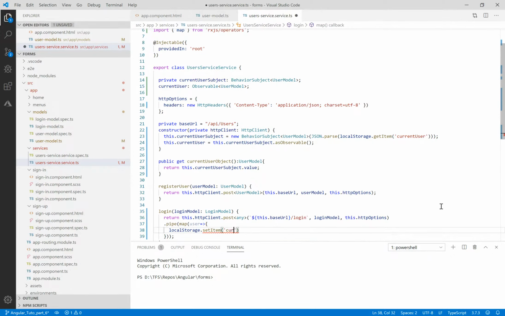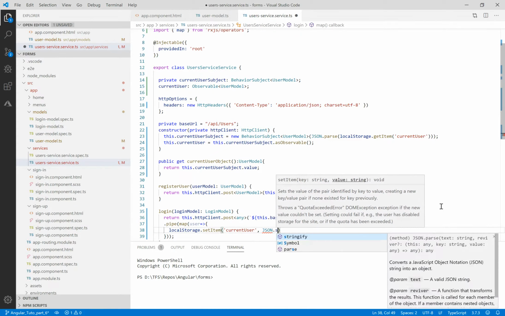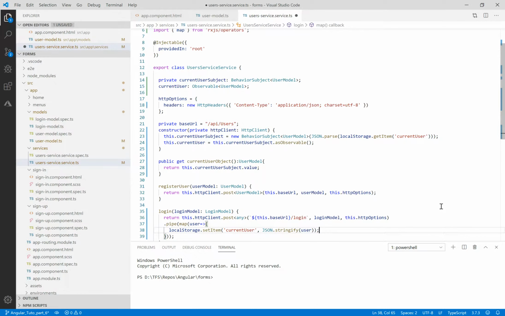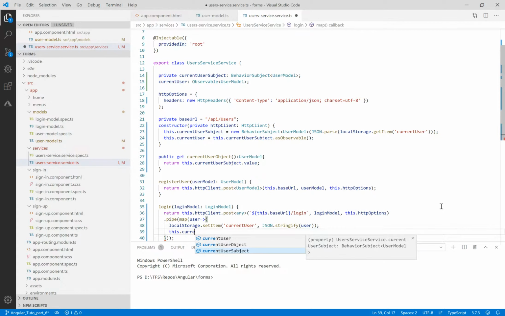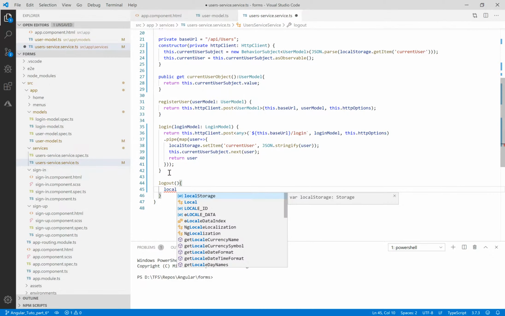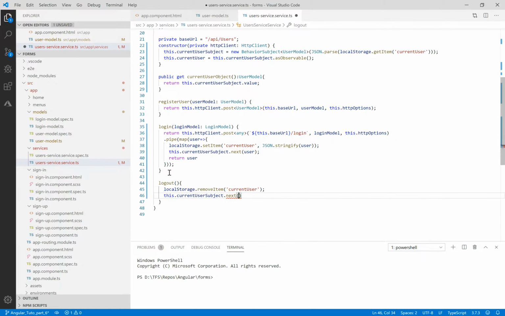Let's call it get current user object, and we return the currentUserSubject.value. And finally, in the login method, we need to set the local storage item current user to the connected user after a successful connection. So here we use pipe and map, setting the current user in the local storage with the current user key, and we need to store JSON.stringify of the user object, and we call this.currentUserSubject.next(user) in order to set the user in this current user subject.